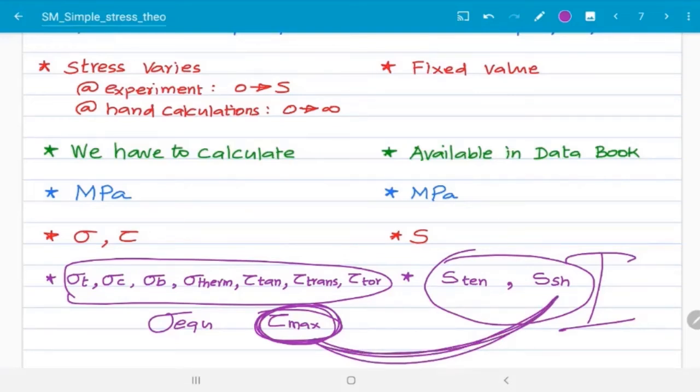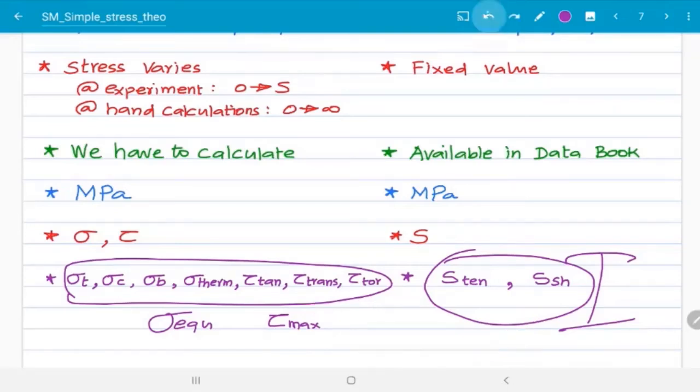Is it clear so far? Yes, sir. Now you are taking the decision by a comparison process, right? You know which stress should be compared with which strength now. I did not tell when we have to take tensile strength and when we have to take shear strength so far. We will discuss that after some time.